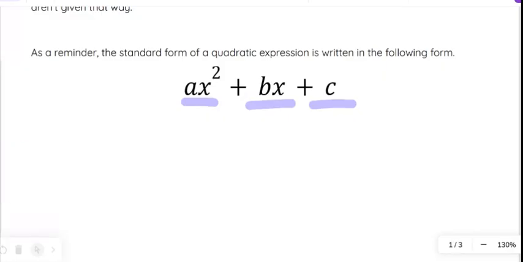Sometimes we're missing a term, but the key thing with standard form is that it starts with the highest exponent, which in a quadratic expression is the squared on the x. Then it goes to the x term, which technically has an exponent of 1. And then the c is the constant on its own. So we have our a, which is our coefficient on the x squared, our b is the coefficient on the x, and then our c is our constant that is by itself. And it will always go the squared exponent, the 2, first, and then the x with the first power second, and then the constant last.